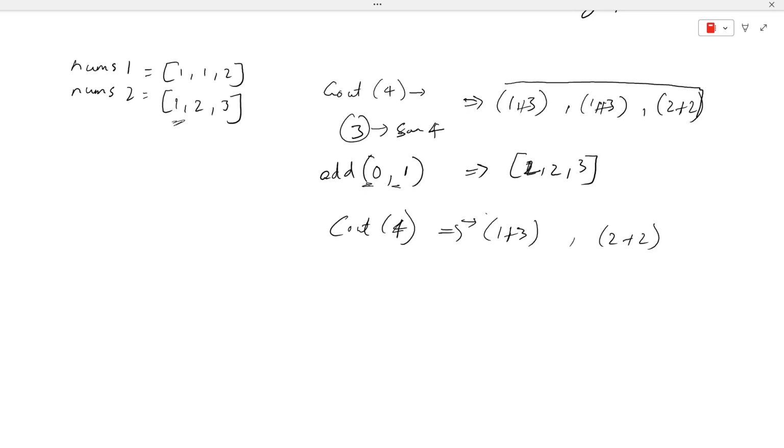So the approach is pretty easy, and the brute force approach is not so efficient.